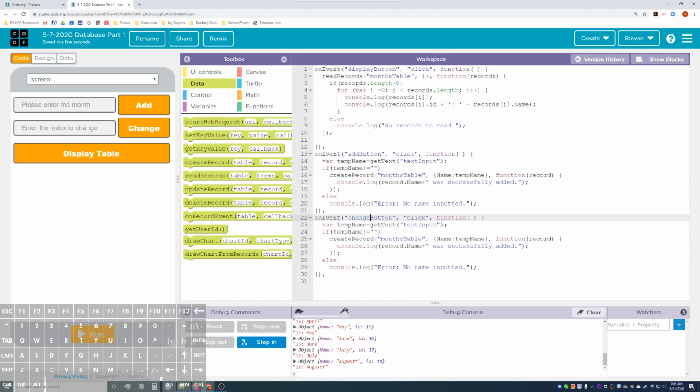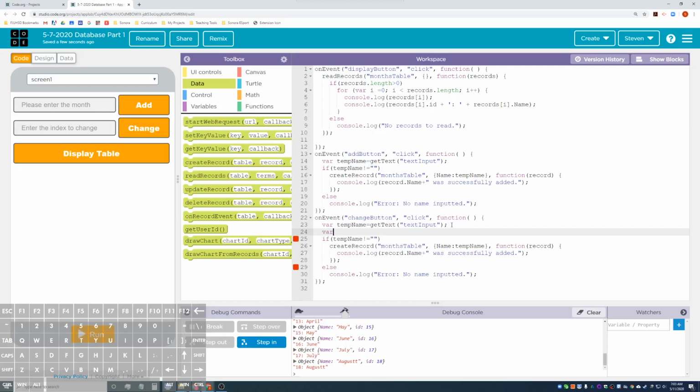When the person clicks the change button, we take the text from the text input, and we're going to add another variable, a temp variable. We'll say temp index, and we get the number from the number input. So we get the two values that the user put in.